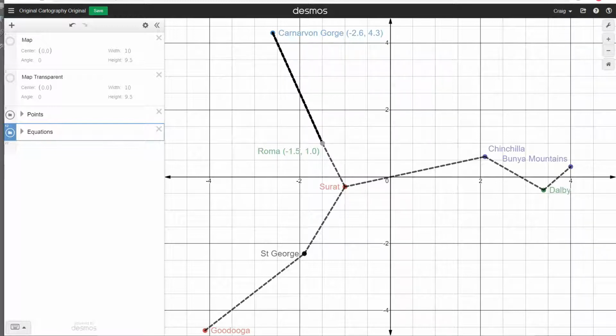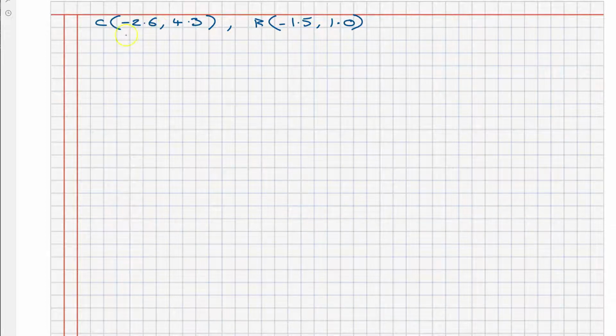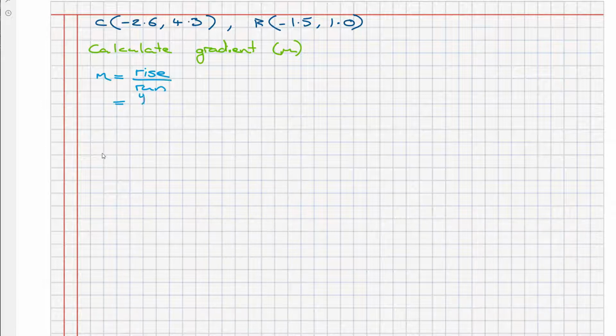To do this, we're going to use the same method that we've been using in chapter 6 in class. So over in this OneNote document here, I've simply listed down the 2 points that I want a line to go through. The way in which we're going to calculate the line is, firstly, we need to calculate m, m being the gradient. And if we think back to class, we know that the gradient can be calculated as the rise over the run, and that can be written as, more technically, y2 take y1 all over x2 take x1.